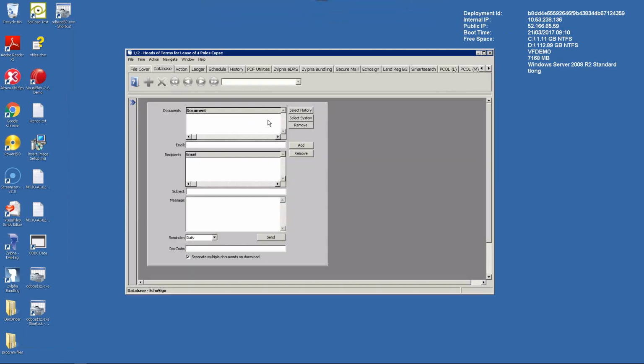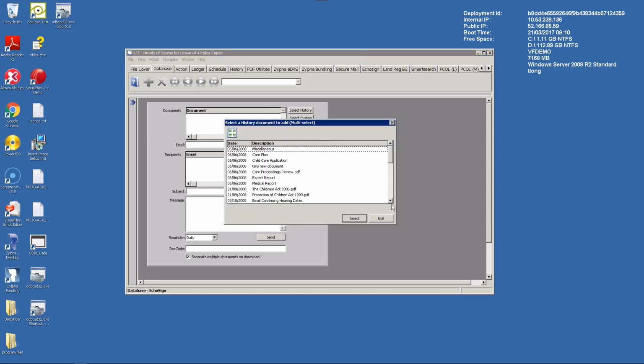So clicking the tab, I just get taken to my eSign screen. I'm going to go through and fill this in manually by clicking buttons and entering text. But this is just a standard Visualfiles screen, so we've got plenty of clients that do this step either fully automatically or in some cases semi-automatically by clicking buttons and just having the system pick up documents that are being produced and pick up email addresses and so on. So first thing I'm going to do is just go and select a couple of documents from my case history.